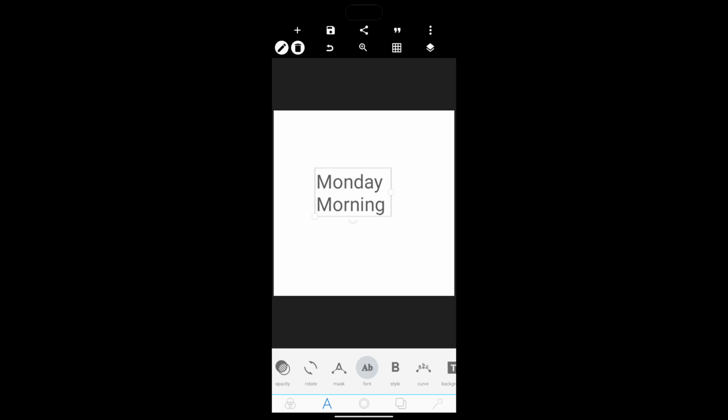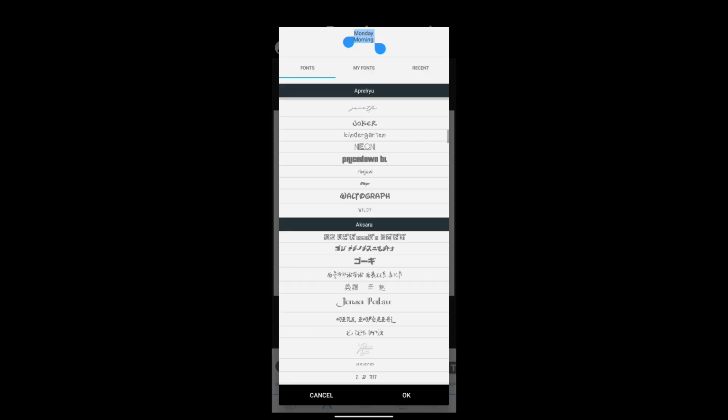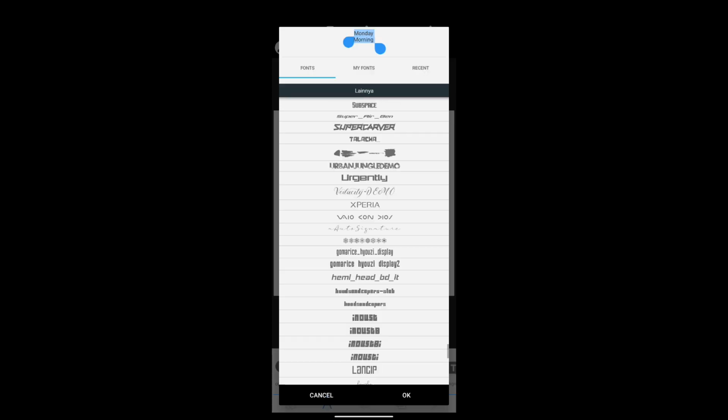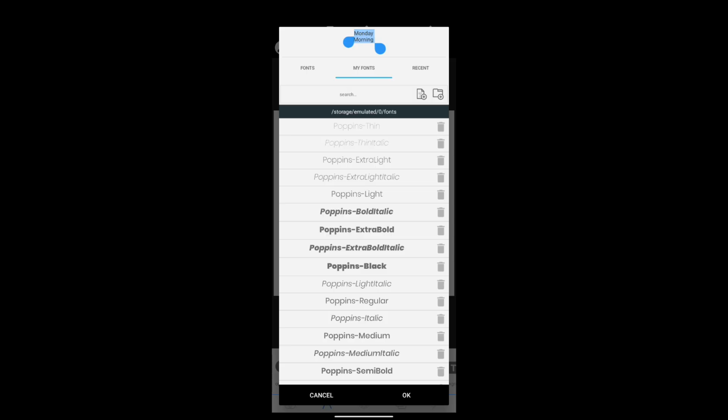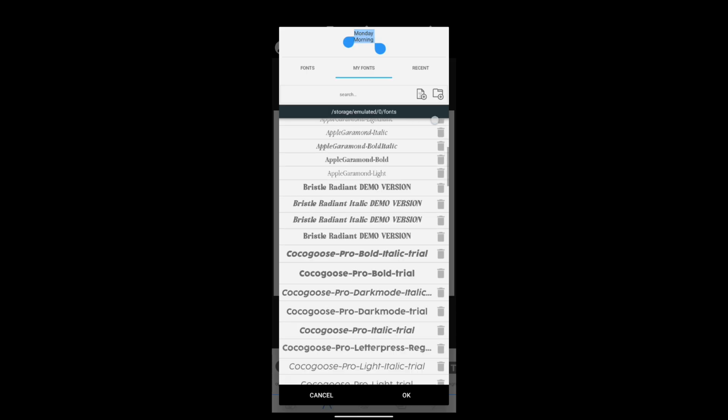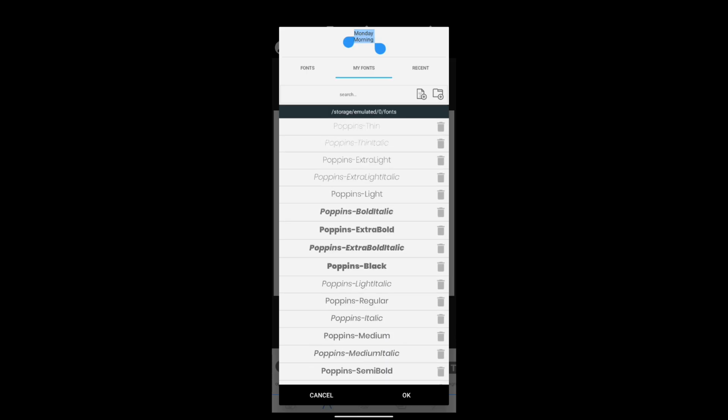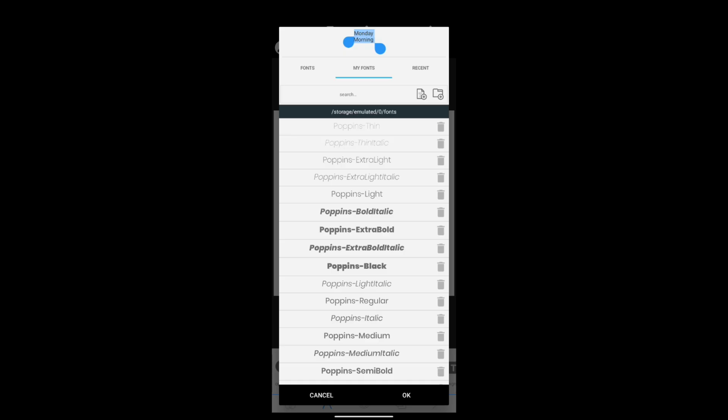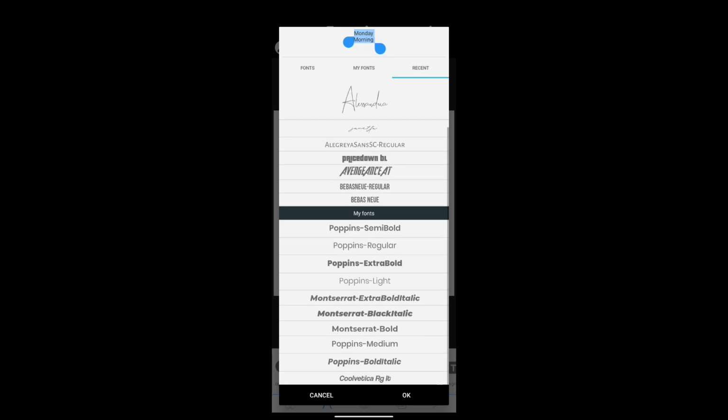So the fonts. For those of you that are using PixelLab Pro, it has lots of fonts that are already there, and you can also download fonts on certain sites. I'm going to be dropping it in the comment section. I'm also going to be teaching you this icon, this T icon, this file icon. They are used to import your downloaded font into PixelLab. So I'm going to be making a short video where I'll be explaining how you can import the already downloaded font to PixelLab.